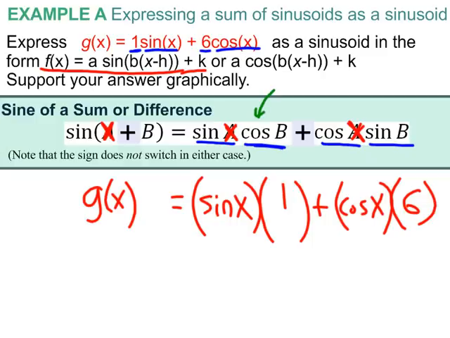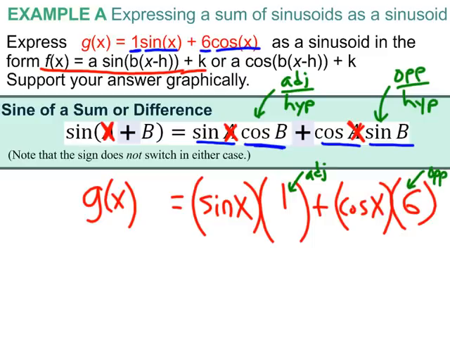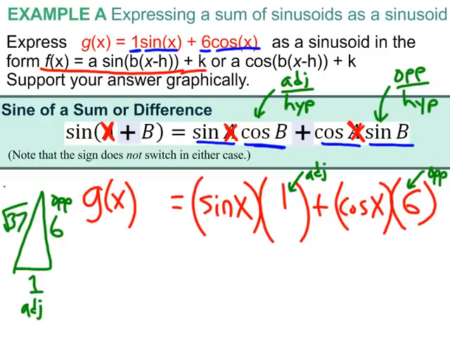I'm going to remind myself that cosine is adjacent, an adjacent side of some triangle over a hypotenuse. And sine is opposite of that same triangle over a hypotenuse. And I say same triangle because in both cases we're dealing with the same angle b. And so I want to start envisioning that 1 as an adjacent side of some triangle and that 6 as the opposite side of that same triangle. So off to the side, I'm going to draw a triangle that has an adjacent side of 1 and an opposite side of 6. And use our Pythagorean theorem to determine that the hypotenuse is going to be root 37. And just to give this a name, let's go ahead and go with b. Let's call this big B. And you can hopefully see why I chose that. It's because that's what's in our formula.